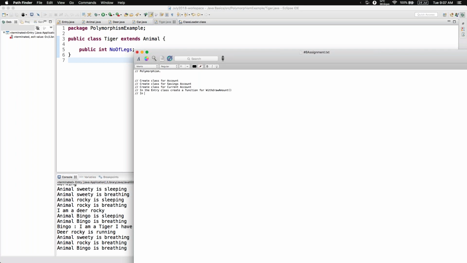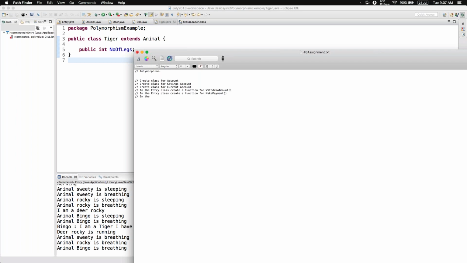Payment options, something. In the account class, create a function for make payment.